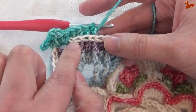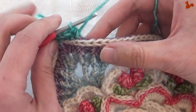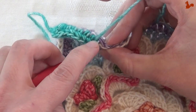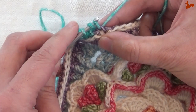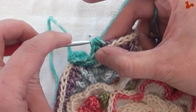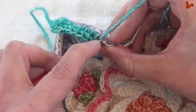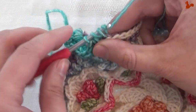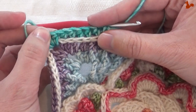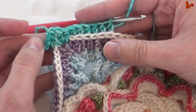And this way you get this slip stitch edge here, and that's going to be a nicely decorative edge. So the next stitch, again through both loops of the stitch and being above those slip stitches. So continue like this, work a half double on every stitch, and when you get to the corner, work 2 half doubles, chain 2 and 2 half doubles. Remember to skip the first stitch and then continue all the way round.